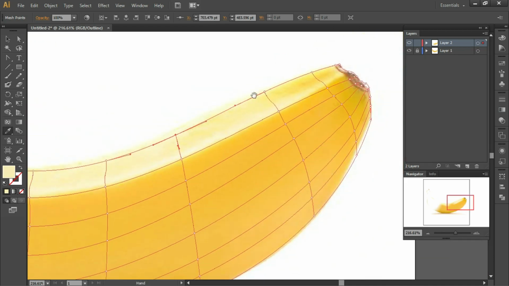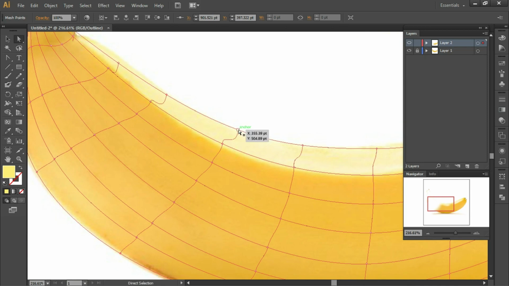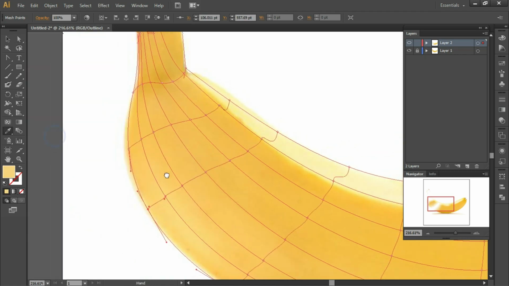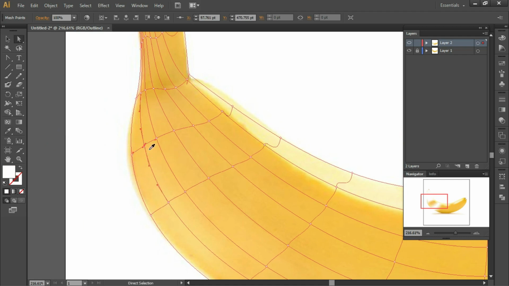So some of the areas are left, as you can see. So we'll pick the colors and again fill for the leftover areas. And if you find that some colors have gone wrong, you can make corrections.